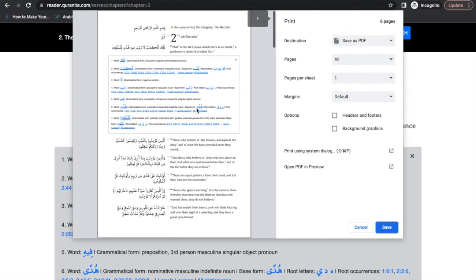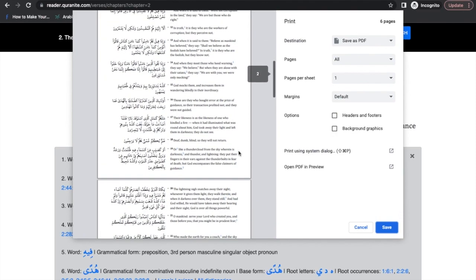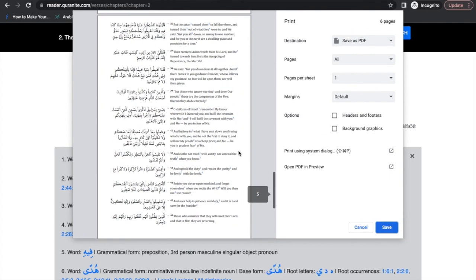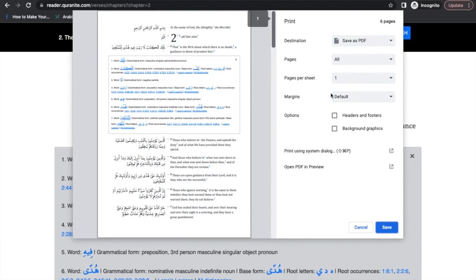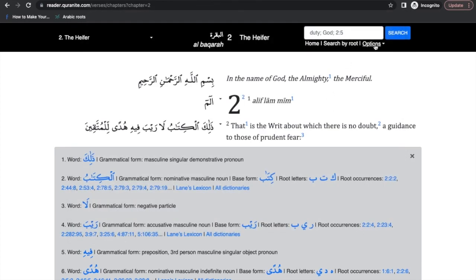And here you have the Quran. What this will do is let you print it out so you can study it, if you don't have the internet. So let me show you how to do this.